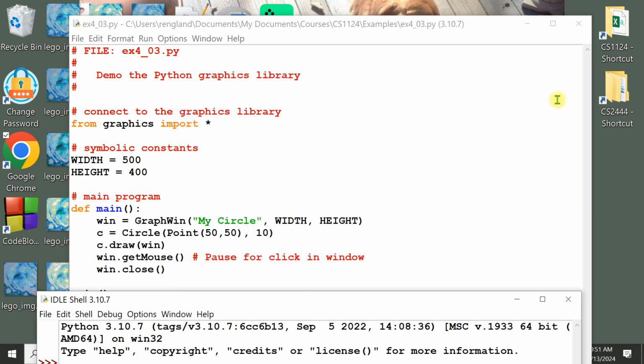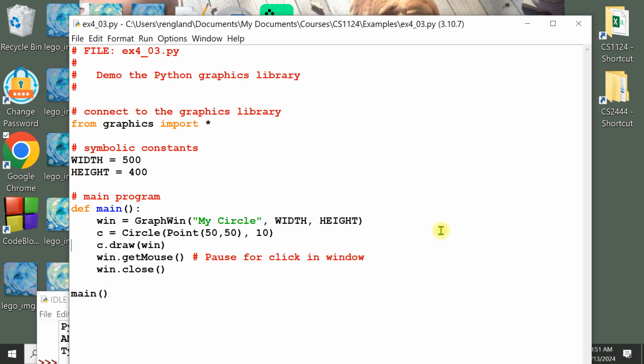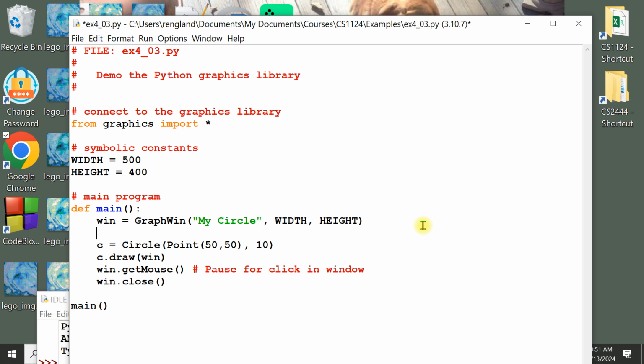I want that circle to be in the middle. It's so hard to see anyway because it's so small. Let me clean this up and then we can talk about recentering the circle. Let's look at the circle object. I know it's an object type because it starts with capital C. Circles are on the back of the second page, also known as page 4. Circle methods.